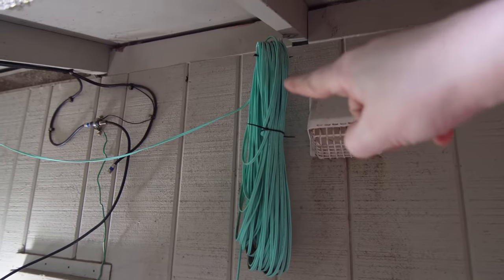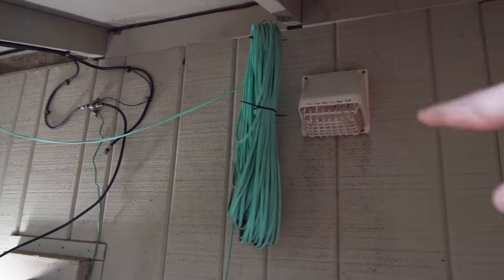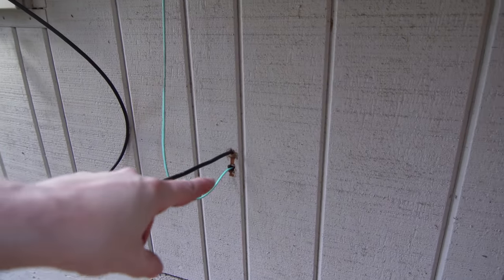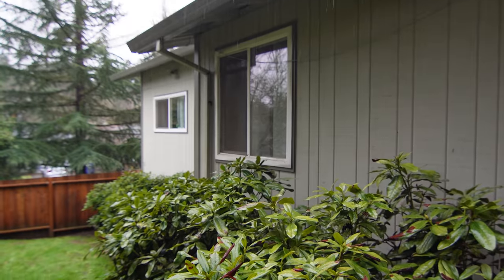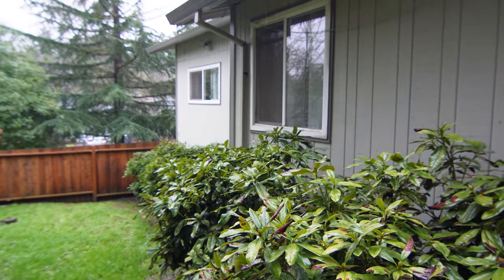So right here is where the cable hangs. This is the cable that runs down to power my cable modem, and then this is the exhaust from my in-rack air conditioner. And right down here is where both those cables pop back into the garage. Going the other direction, it flies along my gutter there, dives down, and then wraps around the front of the house and dives into the office right down there.